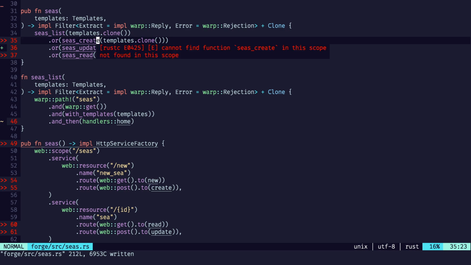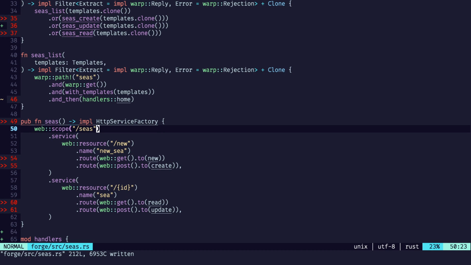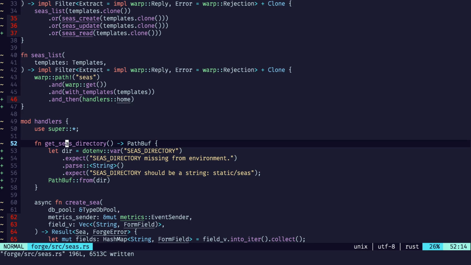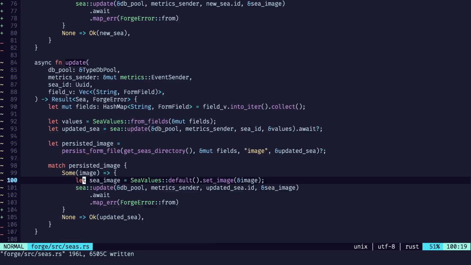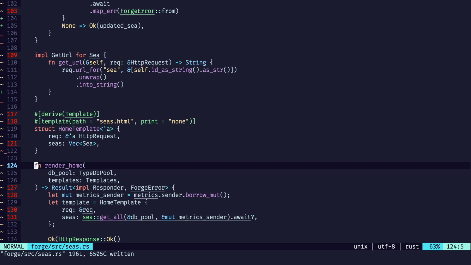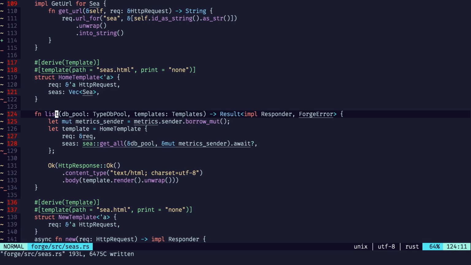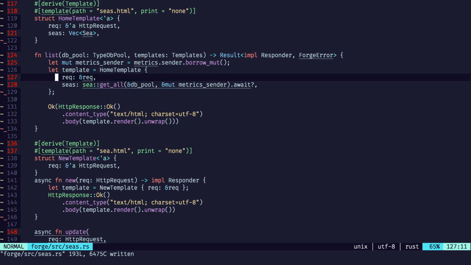I don't really have delete on these. I think that's okay. Yeah, we're gonna get rid of that. Create, update. Just call it list for now. I was calling it home, but I think list is probably more appropriate.